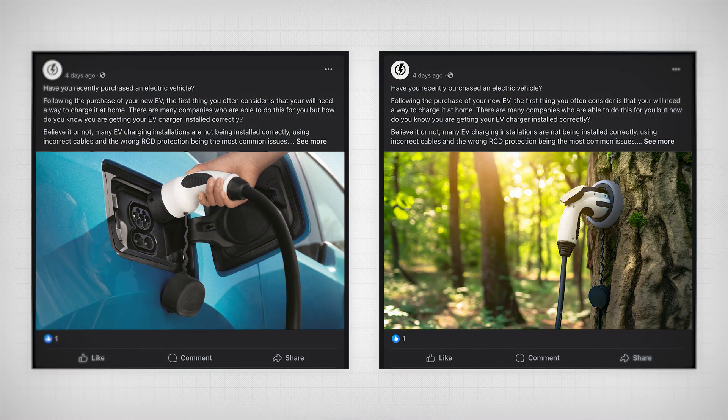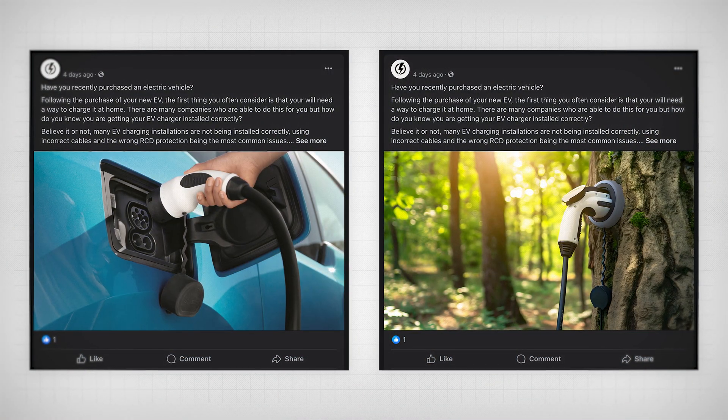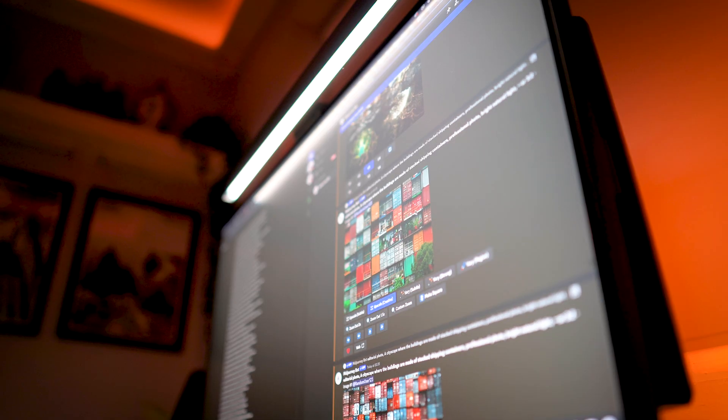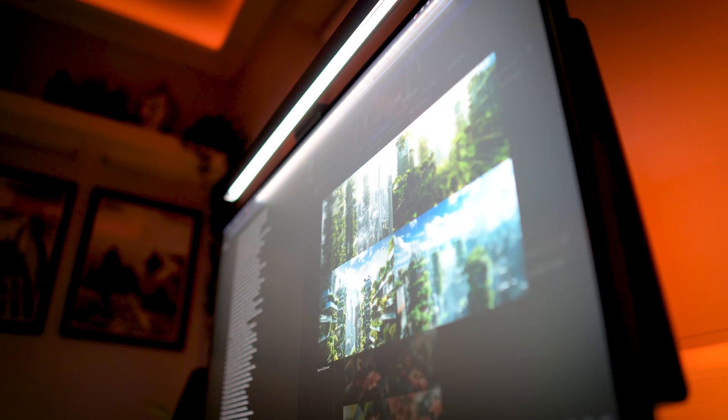My theory behind this is that most people licensing images are businesses trying to draw attention. So if I upload images like this, I'll be the first to do it, meaning little to no competition, and I'll also be offering eye-catching images for businesses that might want to use them for advertisements or their websites. Because if you came across these two adverts on Facebook, which one are you more likely to click on or at least stop and look at? I guess the only way to find out is by testing it, so for the next 100 to 200 images, I'm going to try and create these non-conventional but eye-catching images and just see how they perform.